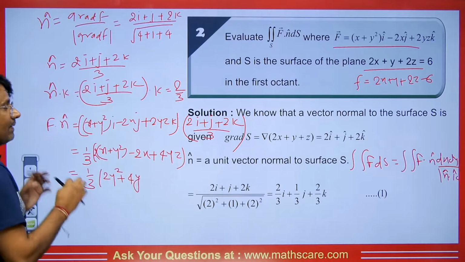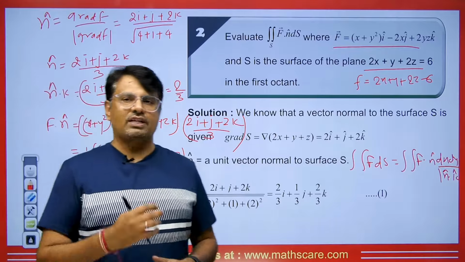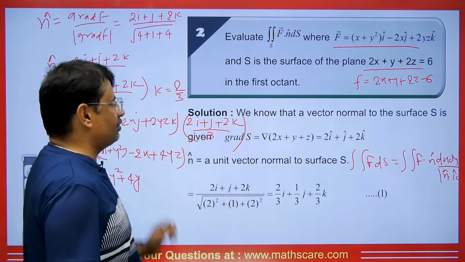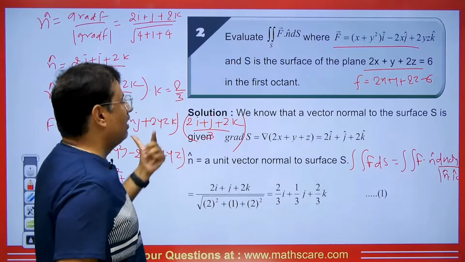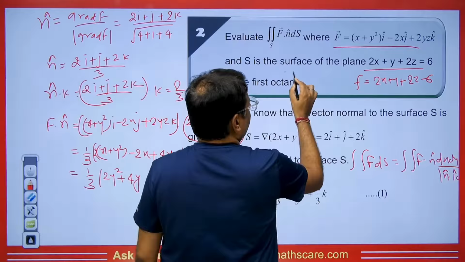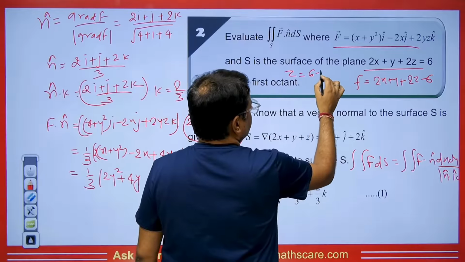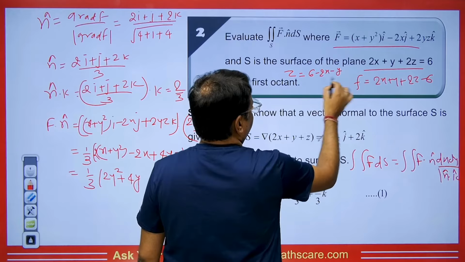So students, what is happening here? We are discussing the xy plane only. We don't need z here. So what you have to do is take the value of z and put it here, right? So students, what will we get as the value of z here? This will be (6 minus 2x minus y) upon 2.